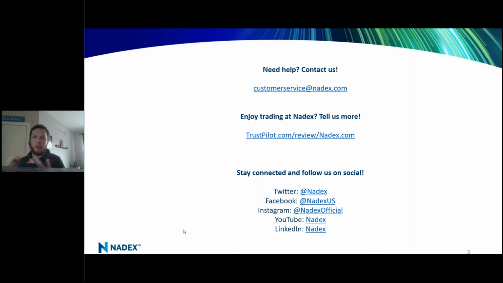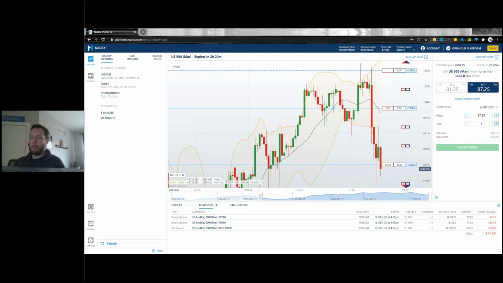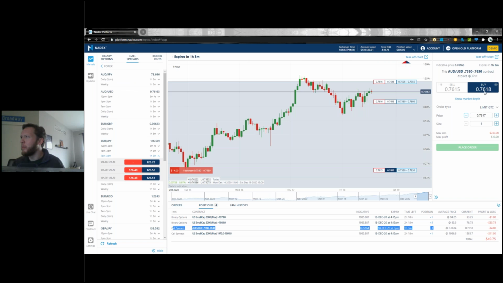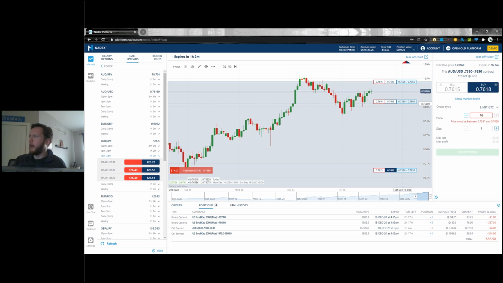So to exit the contract early, remember, if I sold to get into this one, because I have one sell side, I'm going to need a buy side to get out. It's currently trading, and I can get out at this price at 76.18. But maybe I want to wait till it runs up, or actually the ceiling is not $100 away. But let's say I want to get out if it hits 76.7625. I can now place this order.